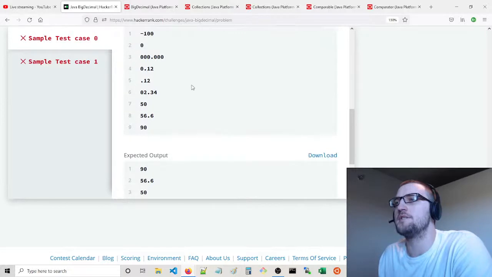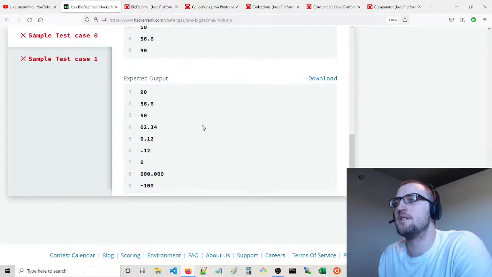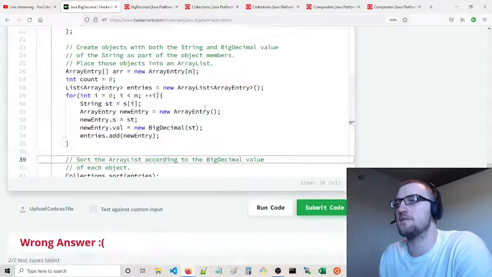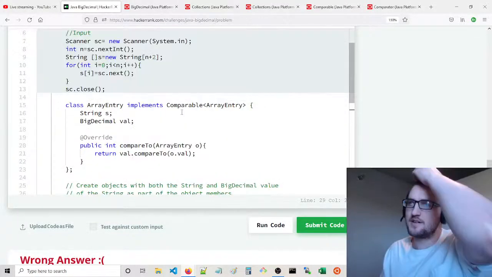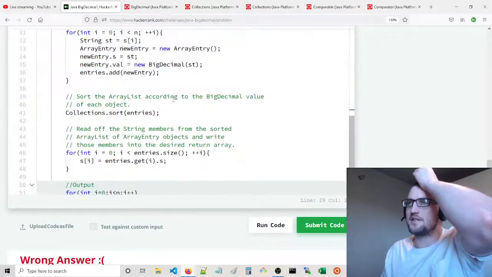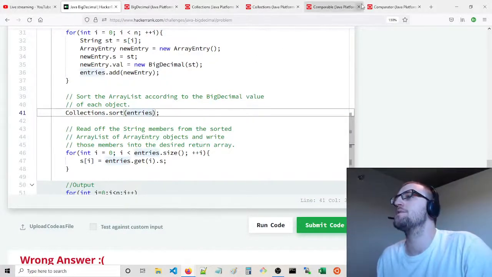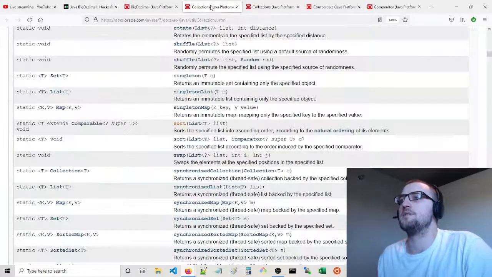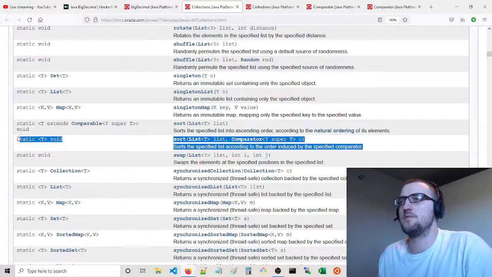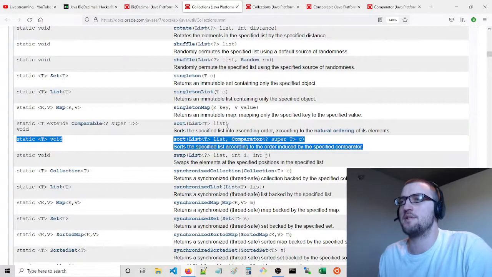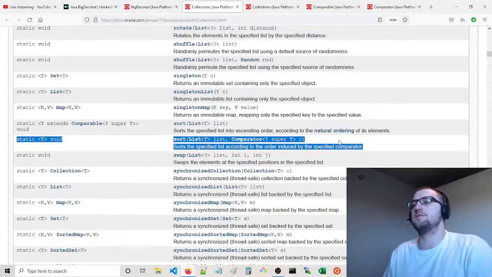All right. So now the question is, oh, they want it sorted in descending order. Okay, so we just need to sort in the other direction. Is there a way to reverse the sort direction? There's probably two things we could do. We could use our own comparator, or we can use a reverse.